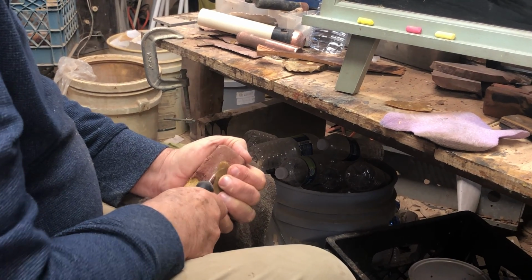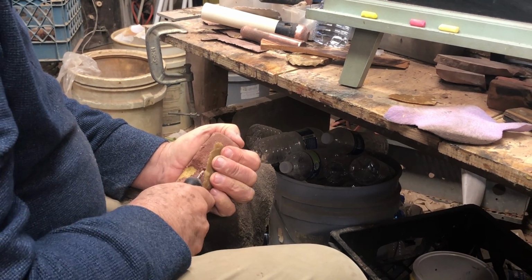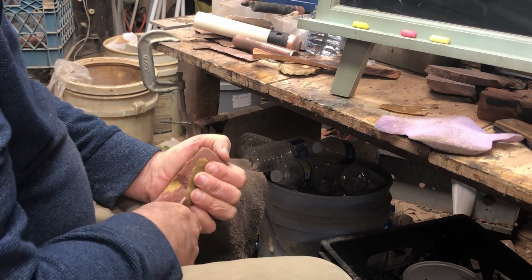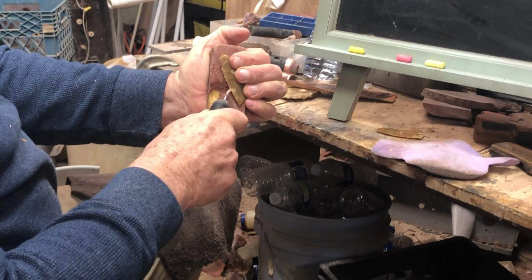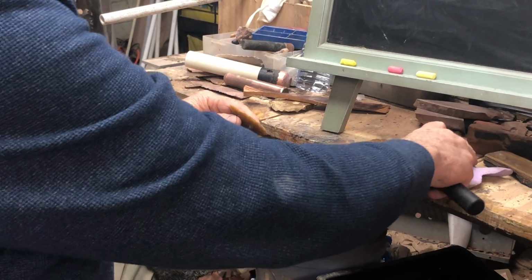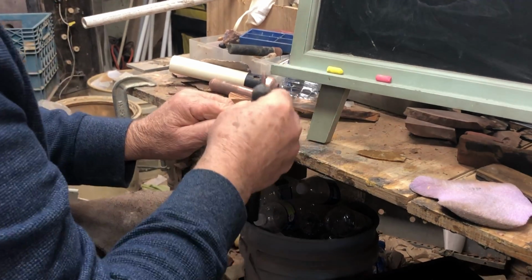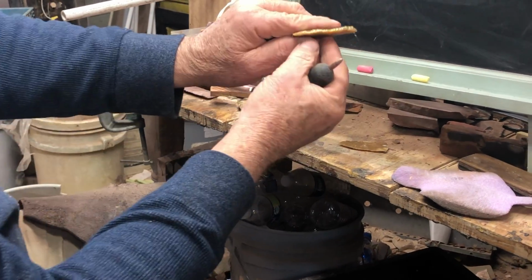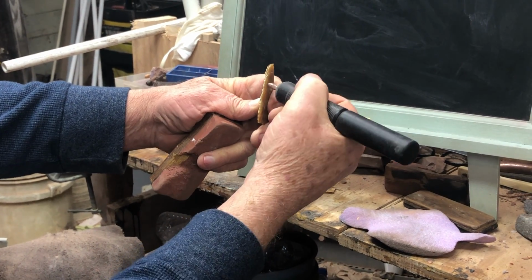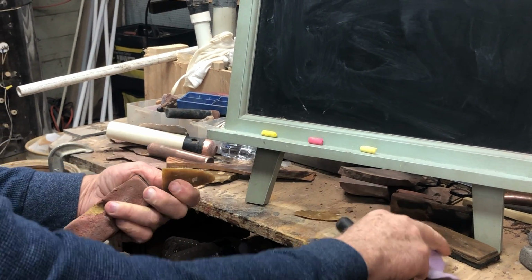And I'm making a continuous platform. I talked about that in the first video. We're gonna call this the second video. And I'm going all the way down this edge, and I'm pushing in and rolling my hand out, pushing in and rolling my hand out. Now I'm gonna grind it and hope you can see that it's a continuous platform, and you can see, I'm gonna grind the top there, how it's going that way. This is a good example right here going that way. So everything's on this side of the center line. Nothing's isolated, it's a continuous platform.